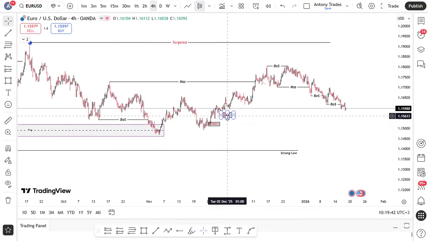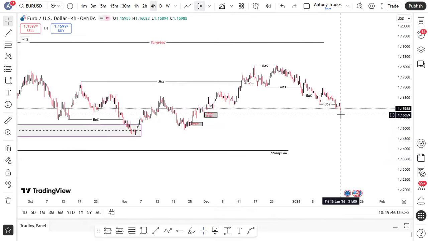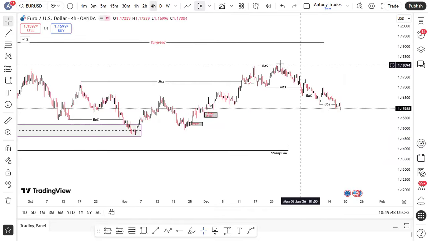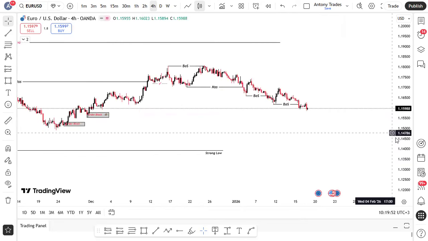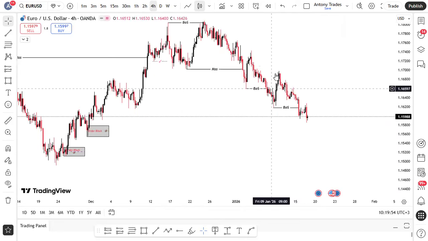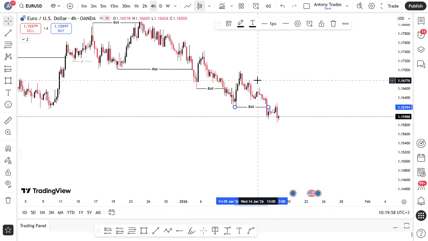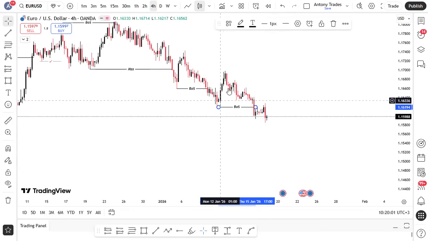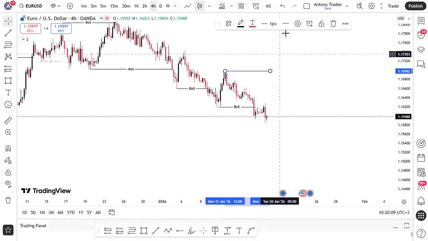So the market might come and react from here. If we get a change of character, that means we should take that buy and target what? This high or this high above there. But until we get a change of character, currently we are bearish. The internal structure is what? It's bearish. So now that we have this one as our recent leg, this is our high. We have this one as our strong high.